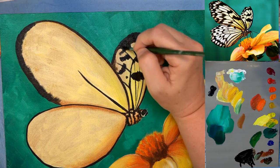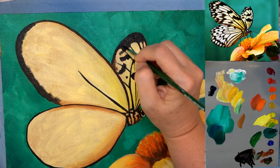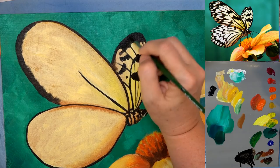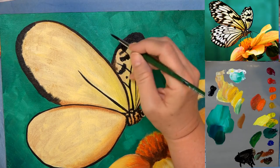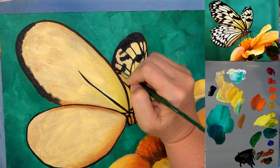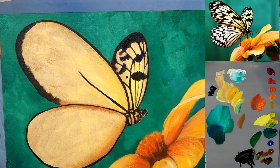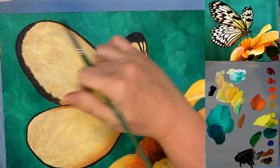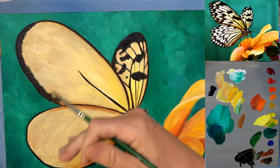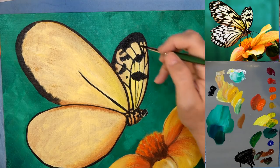So, does it matter if you do the black first and the white, or the white then the black? Or is it just a preference? I've done both ways. Because it was black and white, and I had the yellow underneath, you know, it was a good way of doing it. Sometimes I outline it first and then put the white in, but there was so much white back here, I just thought that that would be a head start, and that way you don't have to fill in each cell with the white paint. You'd already have a kind of a head start on it. So that's why I did it this way.